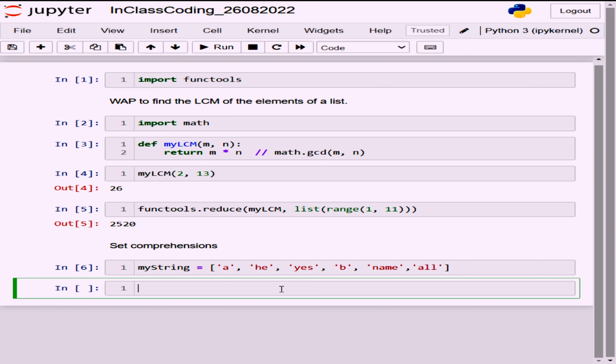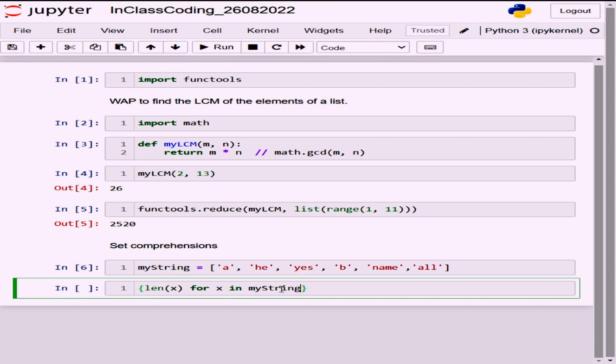Now I'll show you two things here. The comprehension can be applied in two different ways. The first way is, let's say I want to calculate the length of x for every x that is in my string.